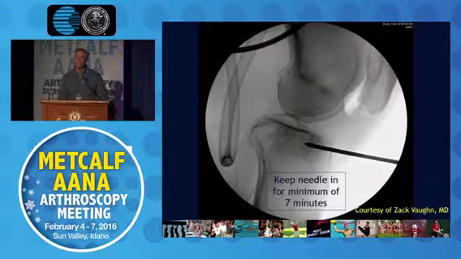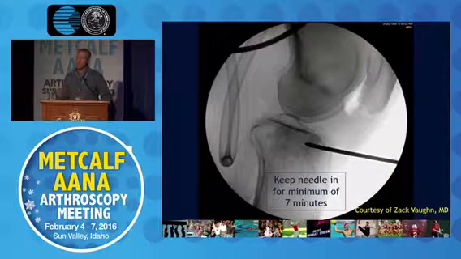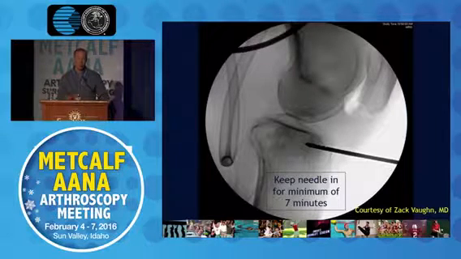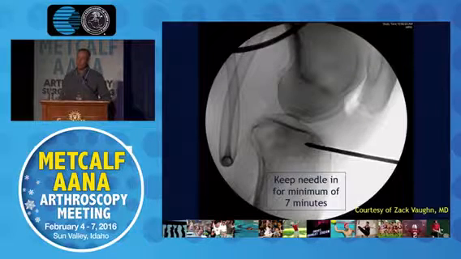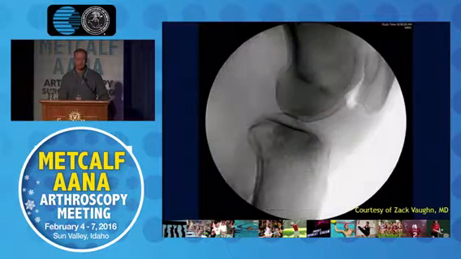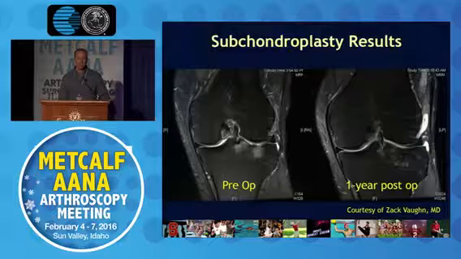When you get to the end, when you think that you have injected enough, you need to keep the needle in for around 7 minutes. Otherwise, this cement does flow. So if you take the needle out, it will flow out of your bone portal. And there's the finished product.